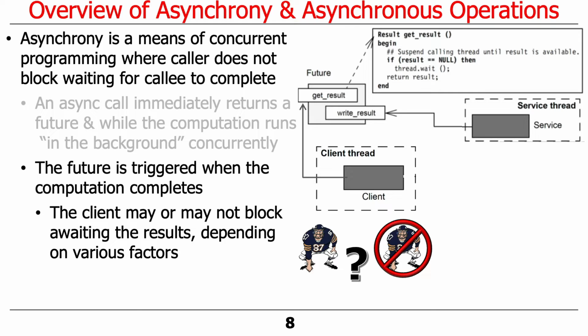It's usually not an appropriate thing for a caller, a client, to invoke an asynchronous operation and then immediately block waiting for the result. That completely defeats the purpose of using asynchrony if you're going to block right away, because then you might as well have just made a synchronous call as opposed to an asynchronous call.